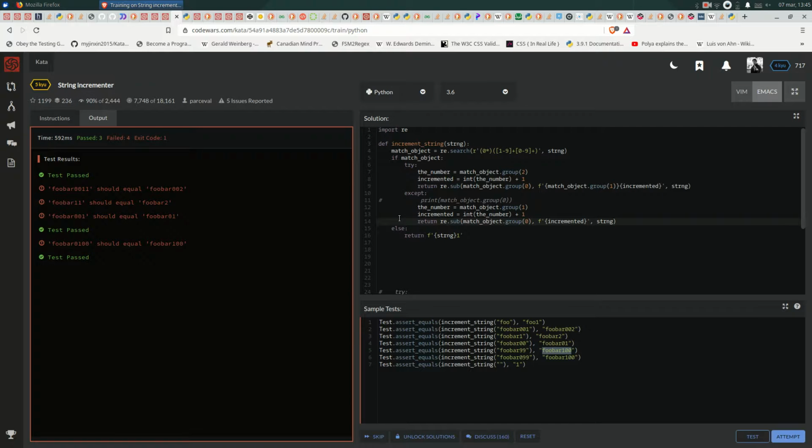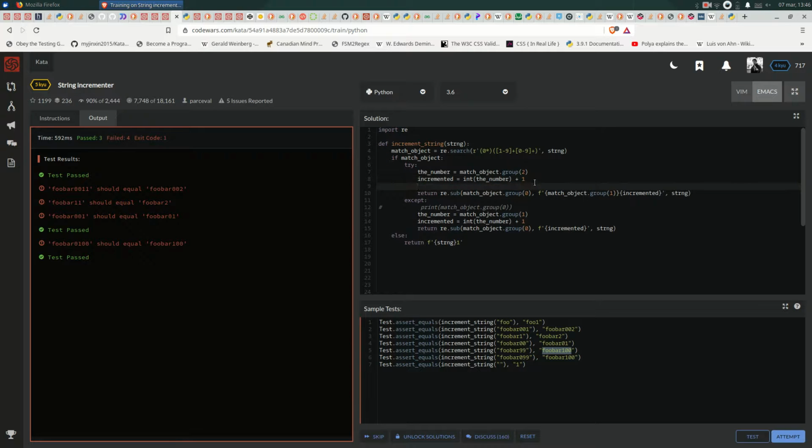Alright. One should be 2. Int the number plus 1. So just a print.